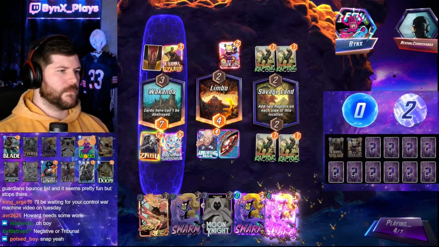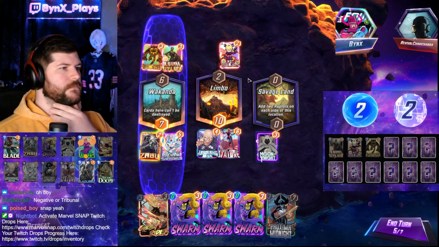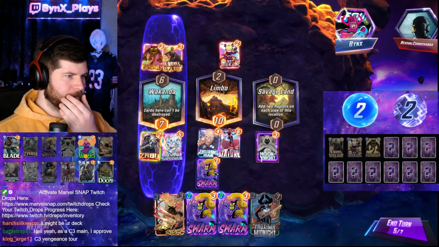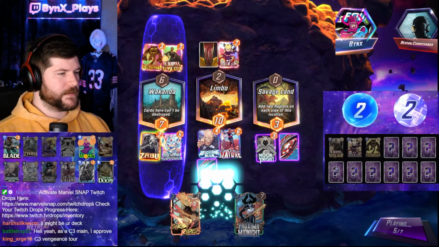Oh, it's C3. C3. Just keep the Swarms in hand. Like, it's good to hit the Proxima, but I just keep the Swarms in hand. Actually, I really want to hit the Proxima, if I'm being honest with you. I really want a good chance to hit the Proxima. I don't care if the Ghost Rider dies. Ghost Rider kind of sucks. With the Swarm.